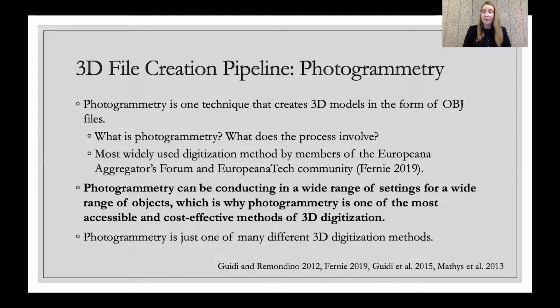Similar to how OBJ file types are one of hundreds of file types that exist in the field, photogrammetry is just one of hundreds of different types of 3D digitization methods that are currently being utilized. Several other 3D digitization methods include laser triangulation scanning, time-of-flight scanning, including LiDAR, and range scanning, structured light scanning, structure from motion, CT, and micro-CT scanning. All produce file types that may be proprietary.